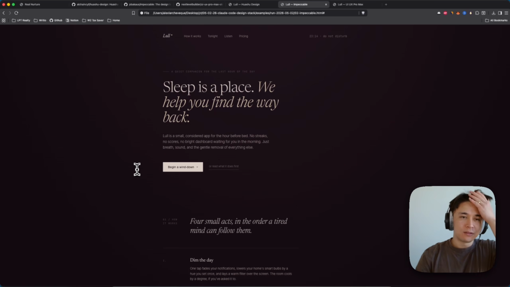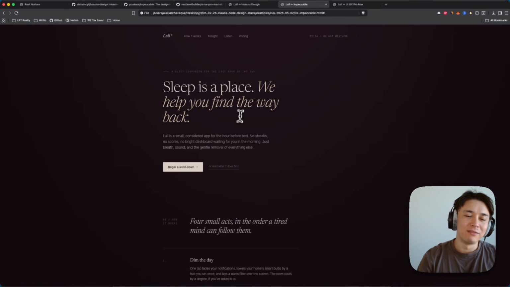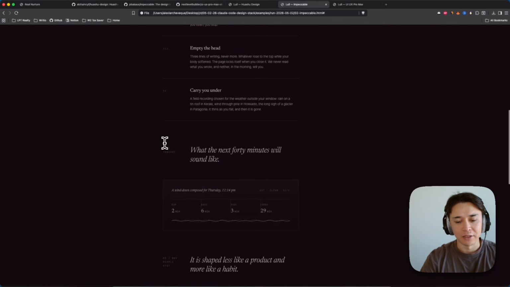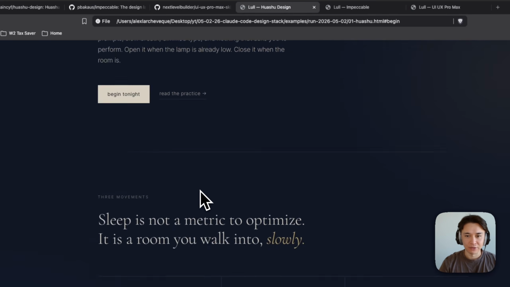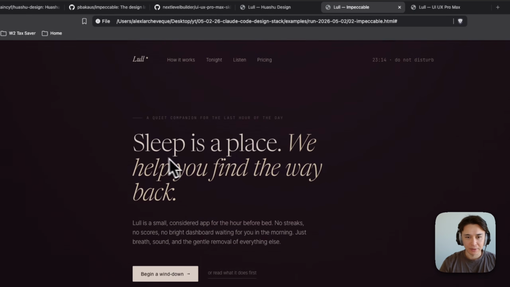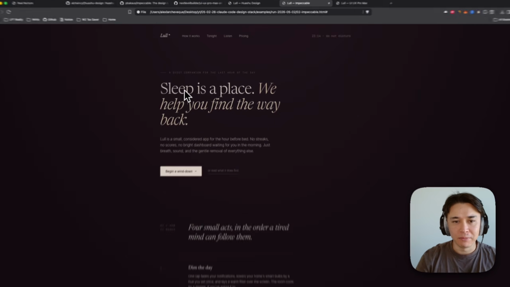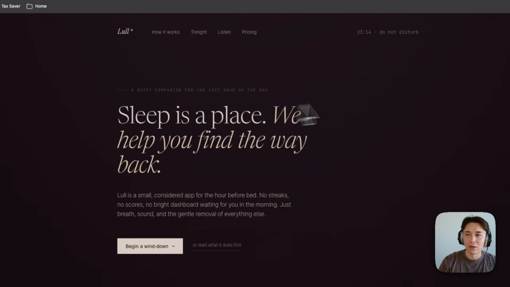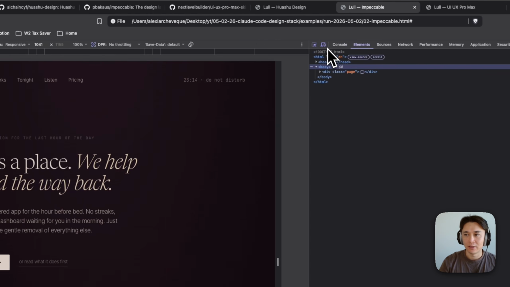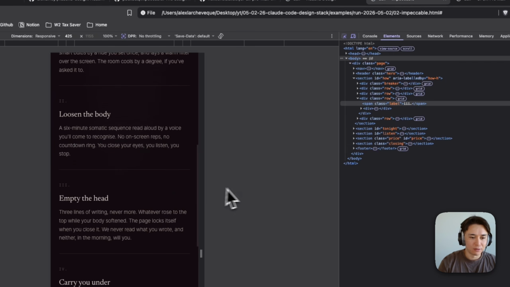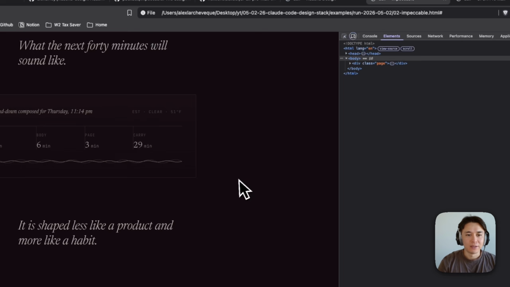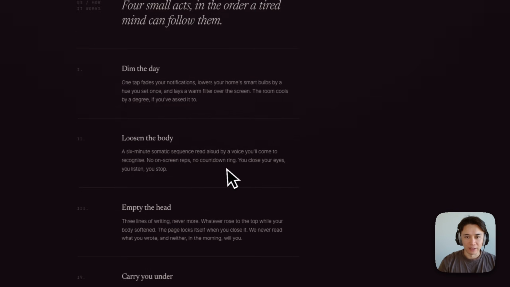Overall, I think this is okay. I don't really love the layout here. I think Huashu Design's layout is a little bit easier to follow. Especially this is good because it will look exactly the same on mobile as it would look on desktop. Let me pull up mobile here. So it looks exactly the same. But I think on desktop, it looks a little bit too skinny, honestly.